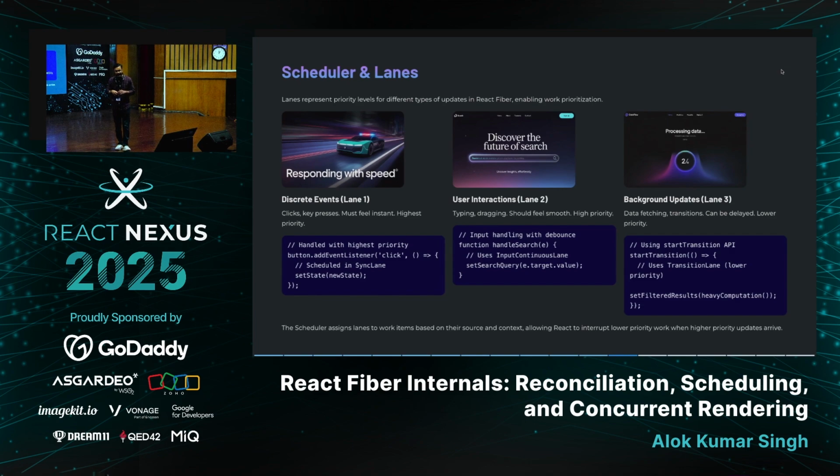You can think of lanes as multiple channels with a priority associated with each. So let's say I have done a click event that updated a state; it will move to one channel. Whenever the React scheduler comes to pick updates from these channels, it will first check the priority list. It will say, okay, this update has a higher priority, I will pick this. And if it is doing some low priority task like prefetching data, it will abandon that task and go for the higher priority task.